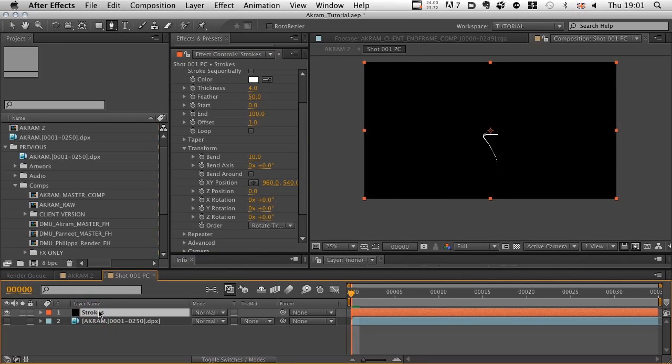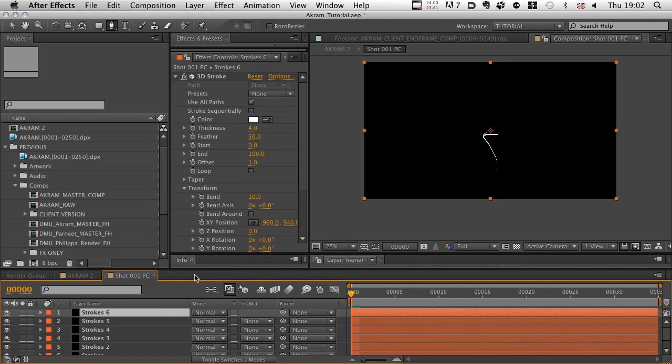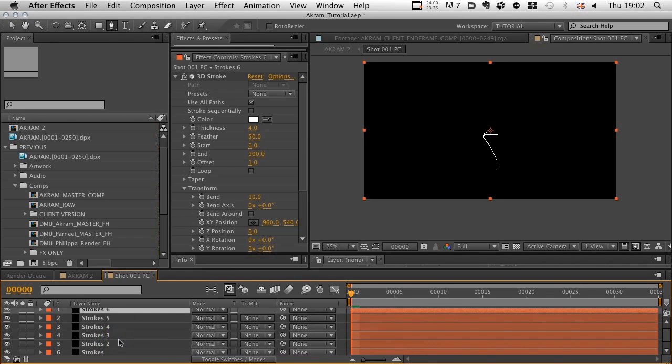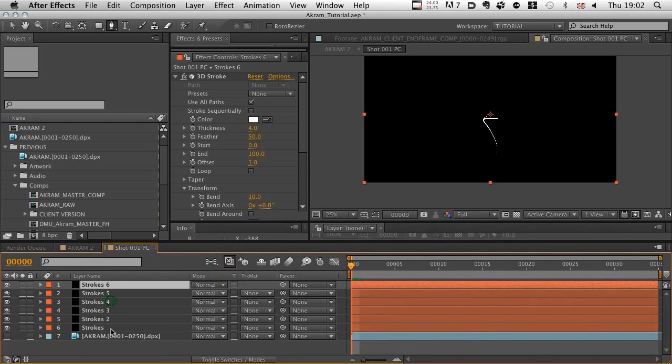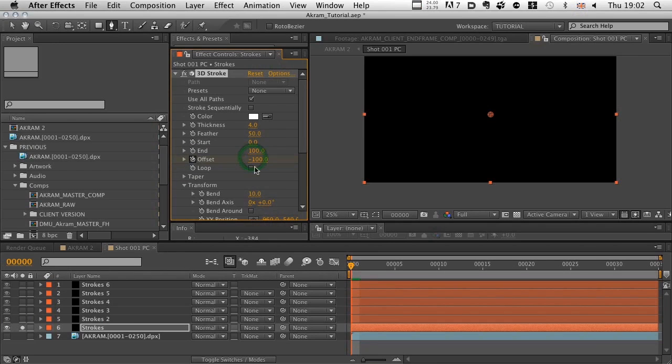We want to duplicate this layer 5 more times so that we've got 6 lines. 1, 2, 3, 4, 5, 6. Basically hitting Command D to duplicate these layers. Let's create a little bit more space here for us so we can see all of these. Let's isolate this first layer by hitting our solo icon there. Nothing's happening with this at the moment, so we want to set a keyframe. We want to start our offset to be 0 at 0 frames, and we want to set it to be -100. We want to do about 14 frames of animation and push that offset all the way through.